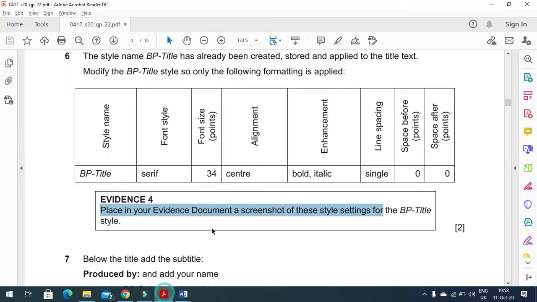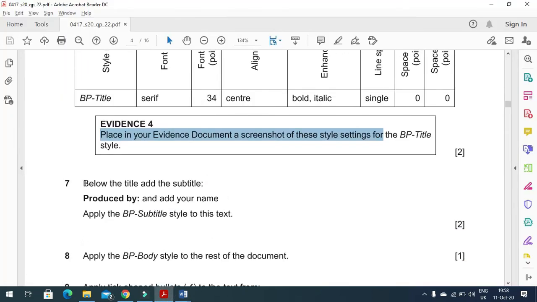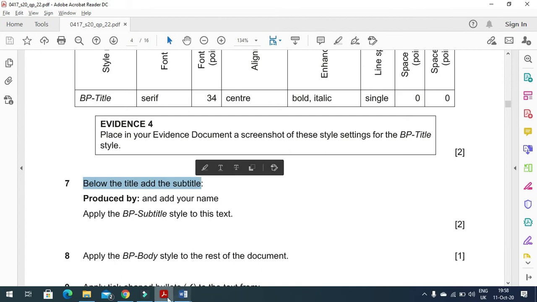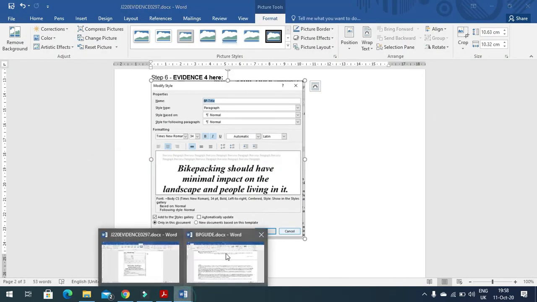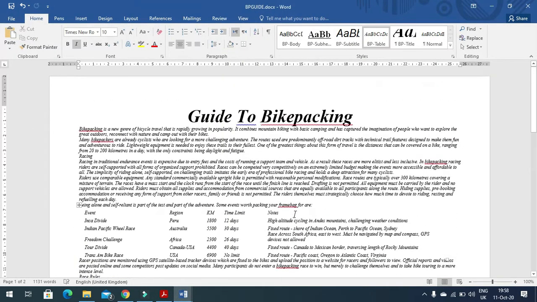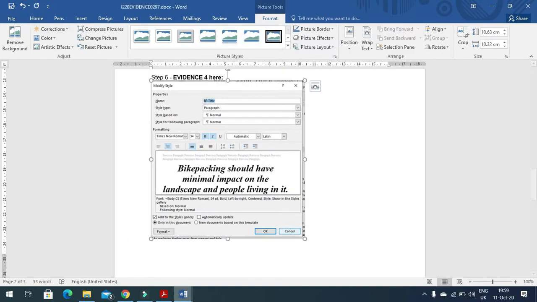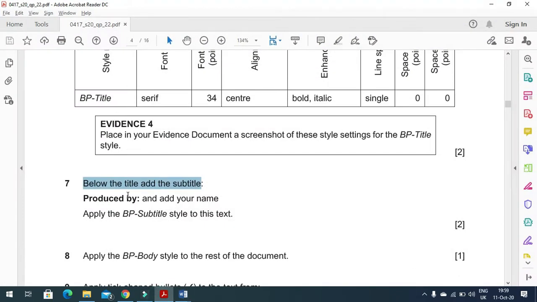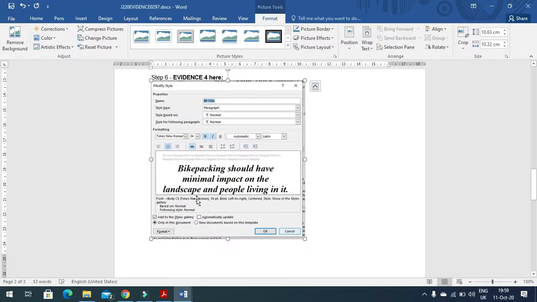That's it. Here they said below the title add a subtitle. First of all, we'll go to the document here that we have created, and we just select this one and apply this title style to it. After that, what we need to do is we need to insert a subtitle produced by and then your name.